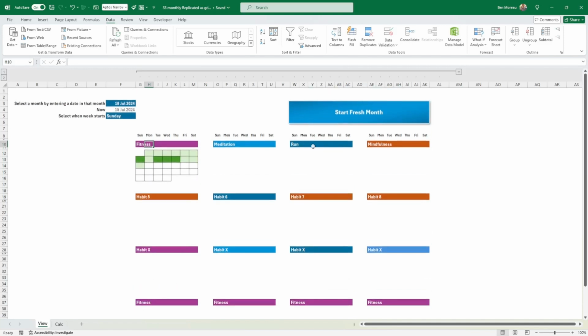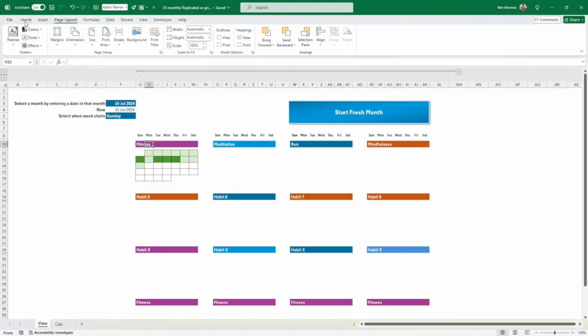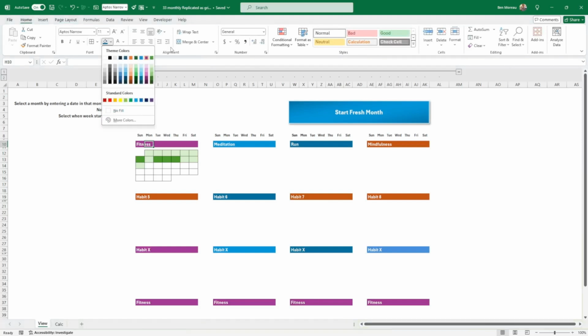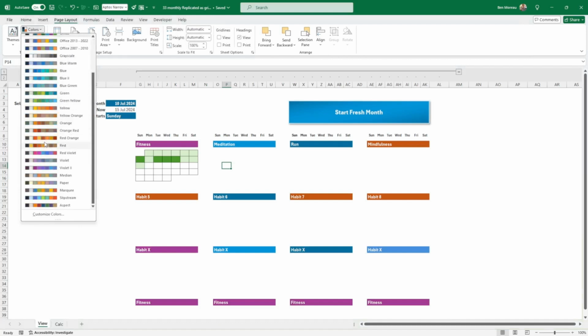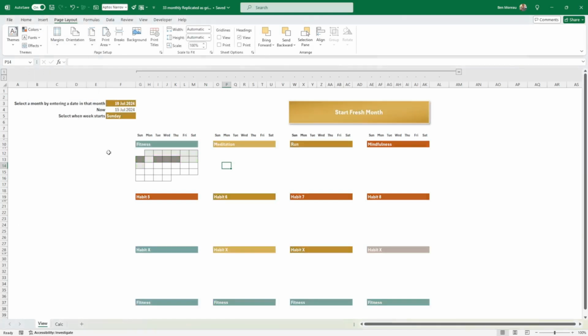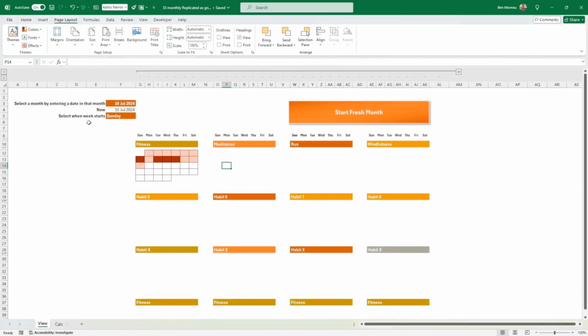As far as colors are concerned, I am using the page layout here, the Office one, and I'm having some relatively strong colors for each. Let's have a look. I'm using the one at the top here, I believe, so quite strong usually, but that doesn't mean that it has to be strong. As I mentioned, you can go in the page layout, and for instance, you go to the median one that usually gives you pastel colors. In this case, it doesn't really work because it's a bit of maroon, if you like maroon, but here, for instance, that's nice.